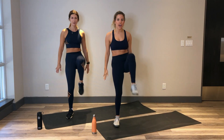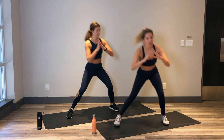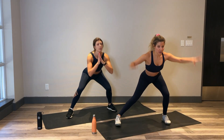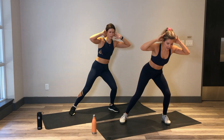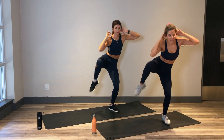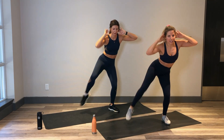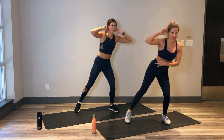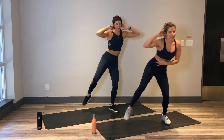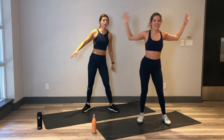Almost there. We're going to add that crunch very soon. Keep it going. Using those lower abs to drive that knee up. 5, 4, 3 — knee in that side lunge in 2 and 1. Now we're here. Hands down behind the head and we crunch. Shifting all your weight into that opposite leg, the toe is just tapping down on this left side. Get a little lower in that stable leg. Really squeeze that oblique every time you lift that knee. Breathe in as you tap out, out as you squeeze. 5, 4, 3, 2 and 1. Nice.